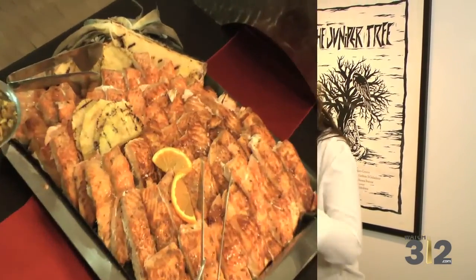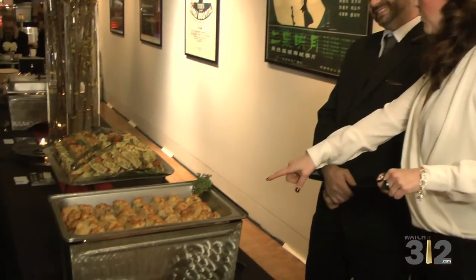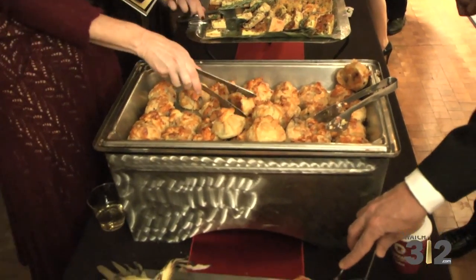So we have a grilled pineapple sandwich — that looks delicious. We have a little pineapple salsa to go along with it. Everyone's been stopping in awe over these guys. It's similar to a beef wellington except we have a Hugo pouch, so we've played on that a little bit.